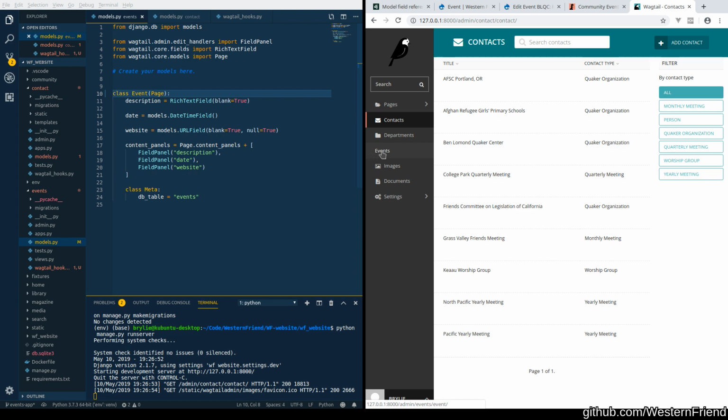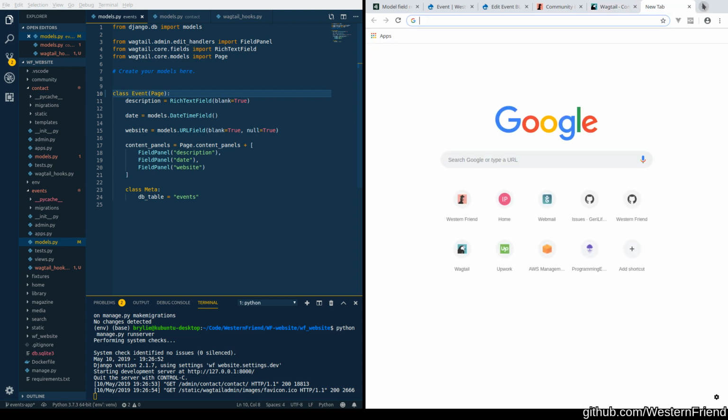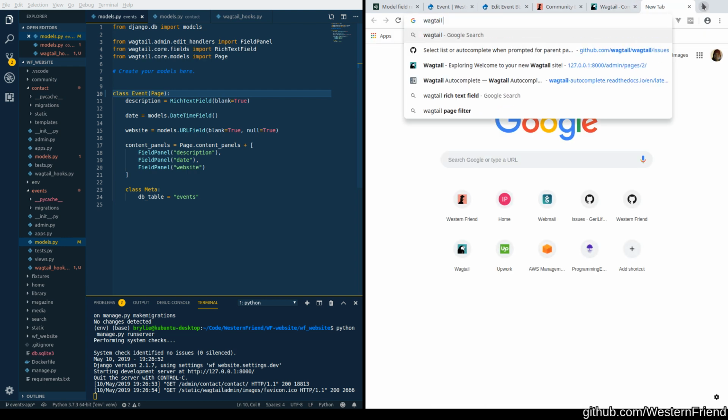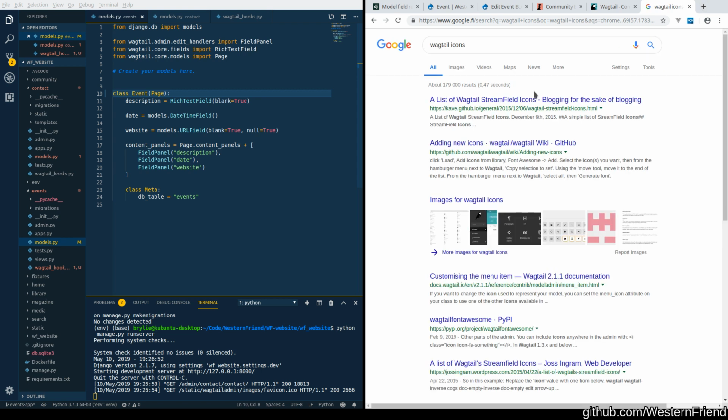It doesn't have an icon, so that calendar event's not there by default. I can take a quick look. I've had troubles with this in the past. Stream field icons.